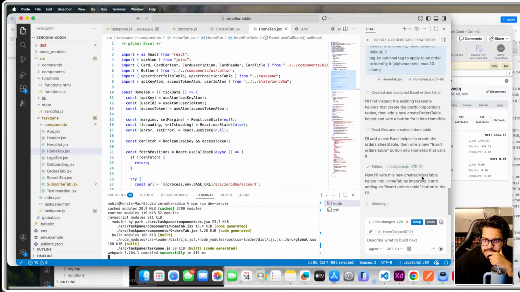Okay, now we'll add this new grid into the home tab by importing it and adding an insert order table button in the UI.